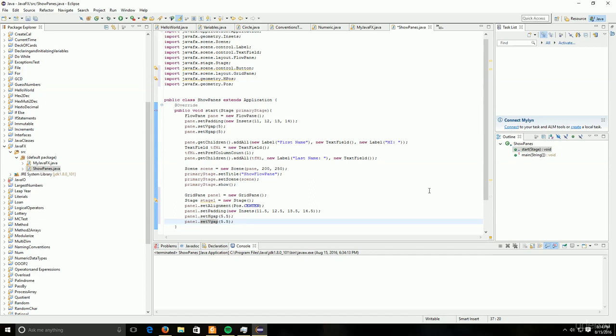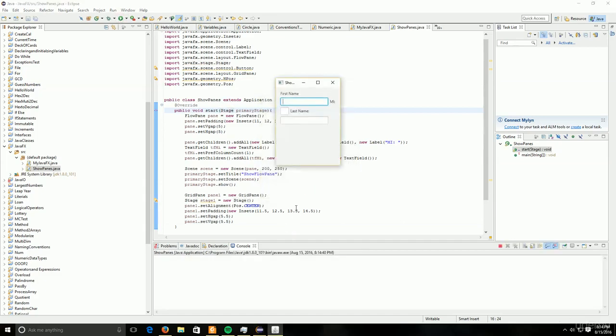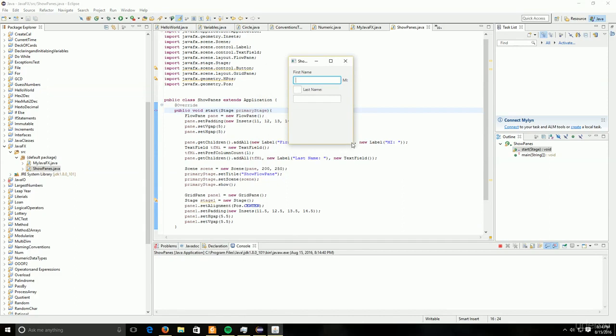The way we want this to work is we want the first name label. And if we run our program, I'm actually going to run the old program so you can see what I'm talking about. Our goal is to make sure that the first name is going to be indicated on the 0, 0, because we want that to be first. After that, right next to it, we want the text field. Since it reads horizontal then vertical, we have to put the text field at 1, 0. Then we have to put the label, middle initial, at 0, 1.